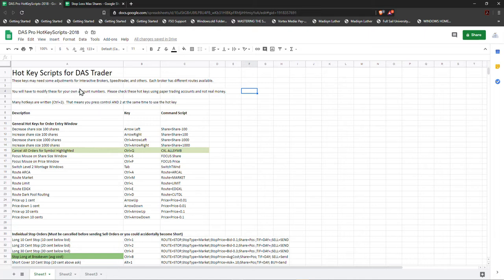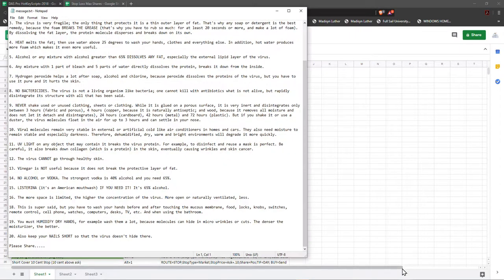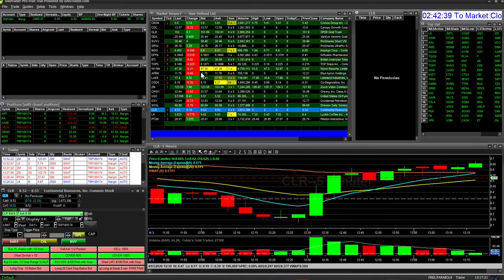Of course, you're going to have to modify these with your own account numbers for anything that has an account listed in there. So if you build a script and maybe you have multiple accounts at the same broker, you might want to modify it with their account number. You can easily do that by going into the hotkey, I think it's like the hotkey wizard or something, whatever it is. Here, we'll pull it up real quick. So let me go over here. Oh, let's see.